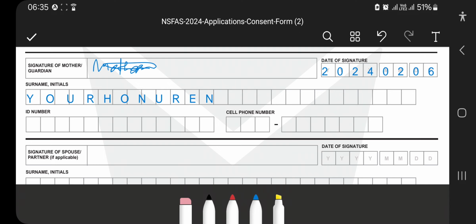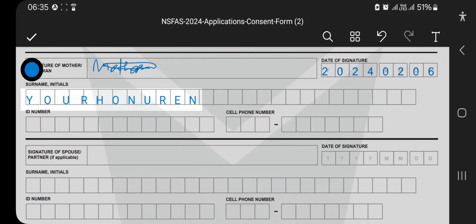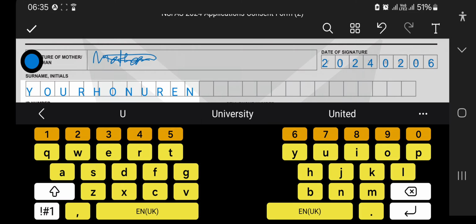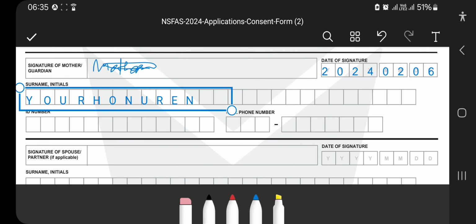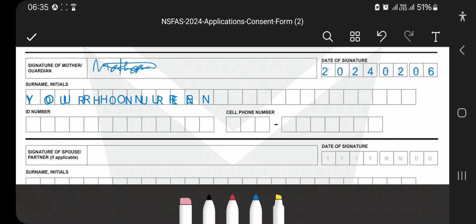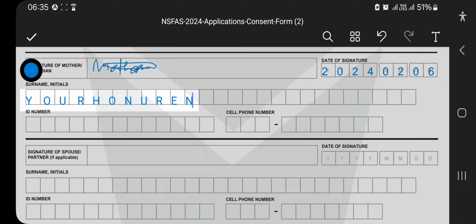So as you can see now, there are still some gaps within the U. You just tap in, you tap edit, then you delete some space within the U, and then you adjust it again to fill in all the information. You can see the space within the R. You just do the same thing.